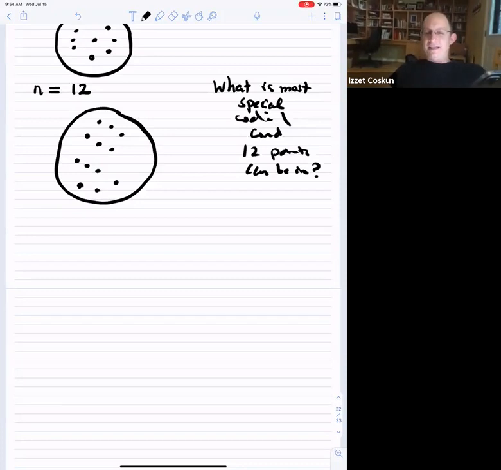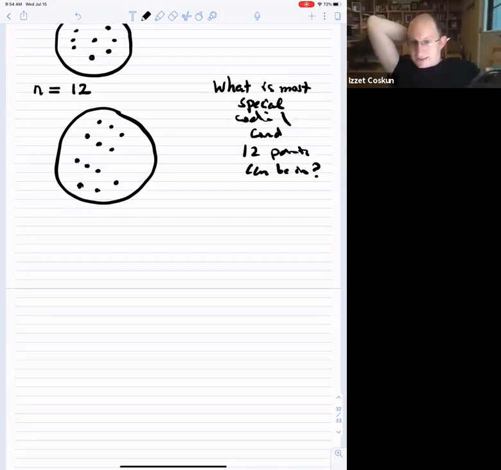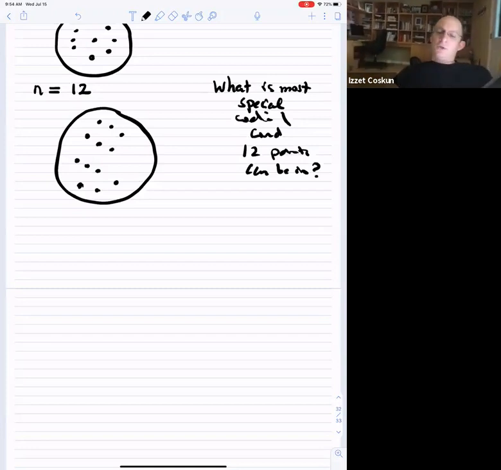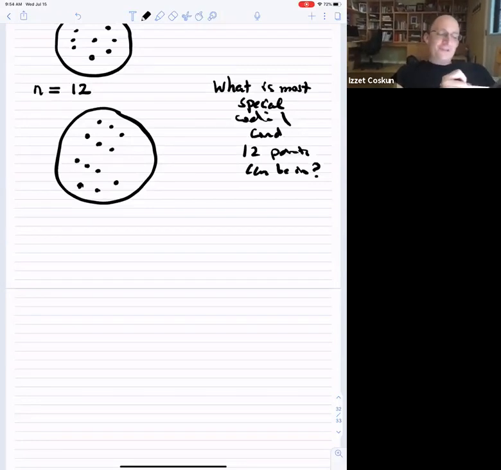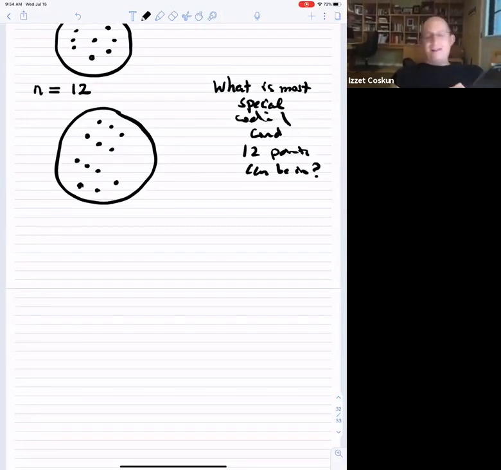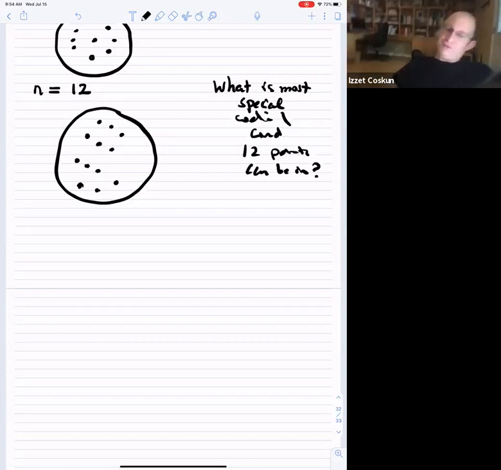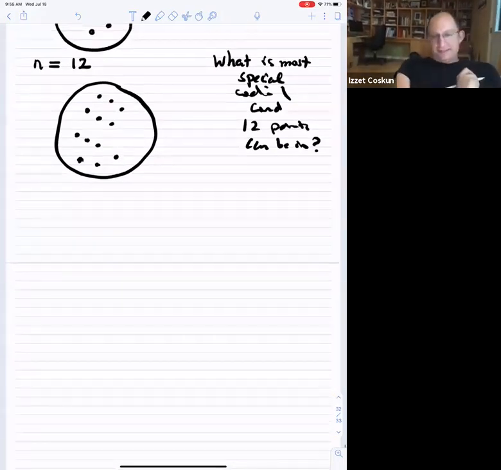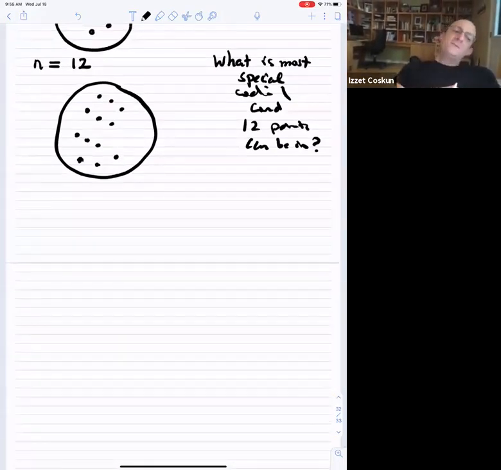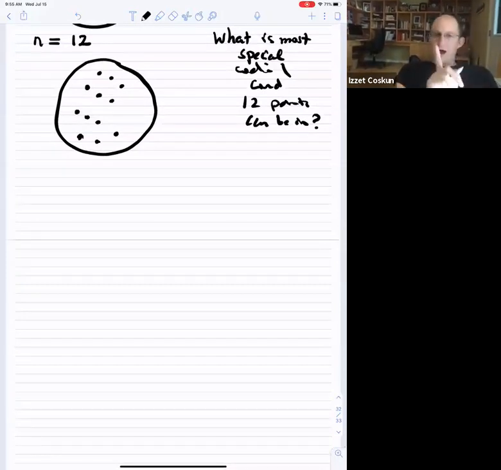Oh, so Justin is suggesting something good. You could ask that 10 of the points lie on a cubic, or more generally, you could play games like say that 3 of the points lie on a line, or 6 of the points lie on a conic, or 10 of the points lie on a cubic. These are all very good guesses. It just turns out that they are not the most special. They are not the extreme array, okay? So let me tell you what the answer is in this case, and then we'll discuss what the answer is in general next time, which will be Friday, by the way.